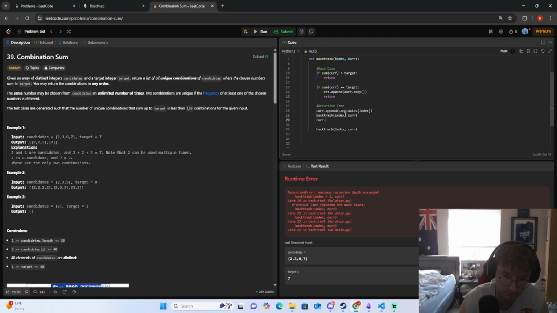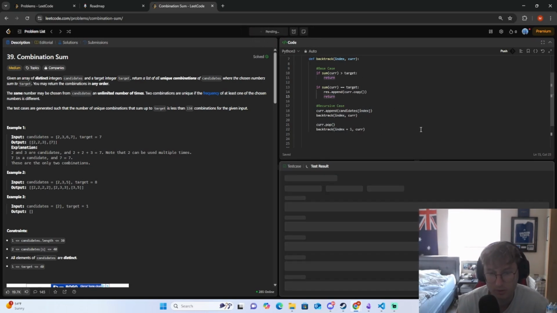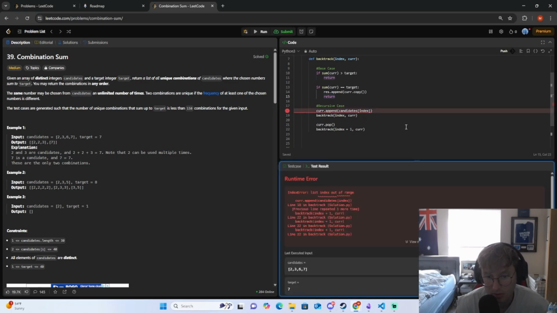And then cur.pop, backtrack index + 1. Okay. This index is out of range.